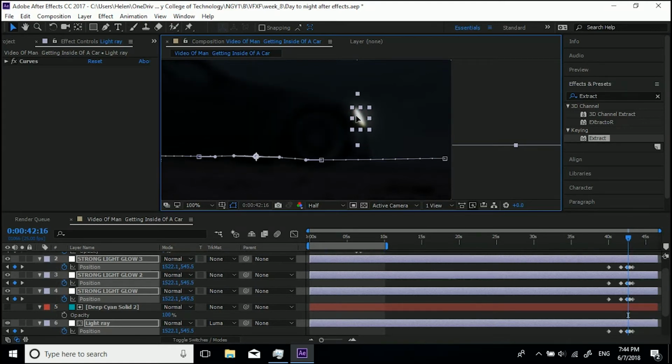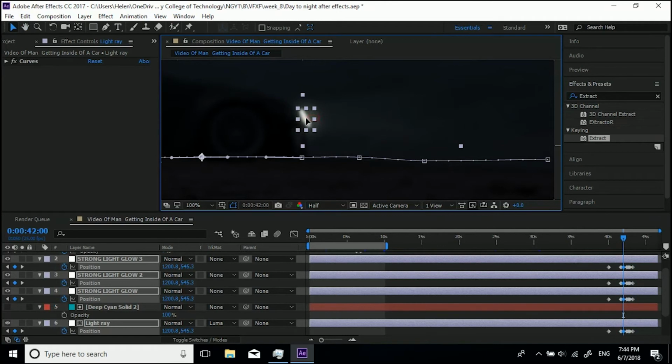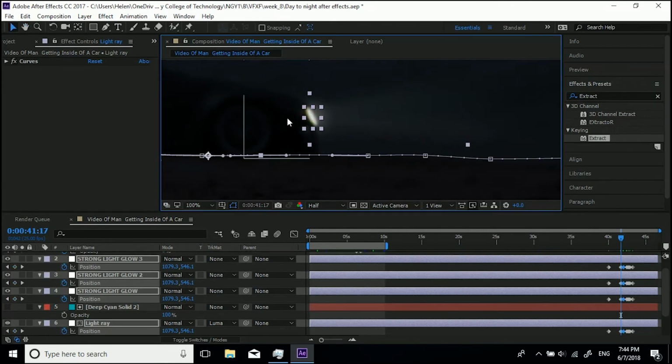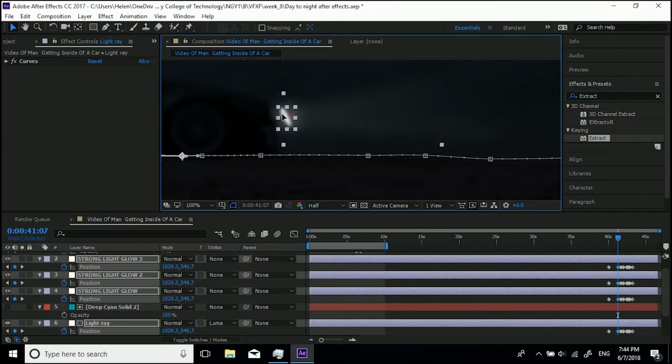I don't want to waste too much of your time, but I'm just going to show you the process like this. Just keep on going through, making sure it matches up, or you can motion track it, and I've got some tutorials on motion tracking if you need it. So just go through the channel and check for that. So let's go over there, like so. Just make sure it matches up, and you can go through and fine tweak this yourself. But yeah, so this is kind of what we've got.